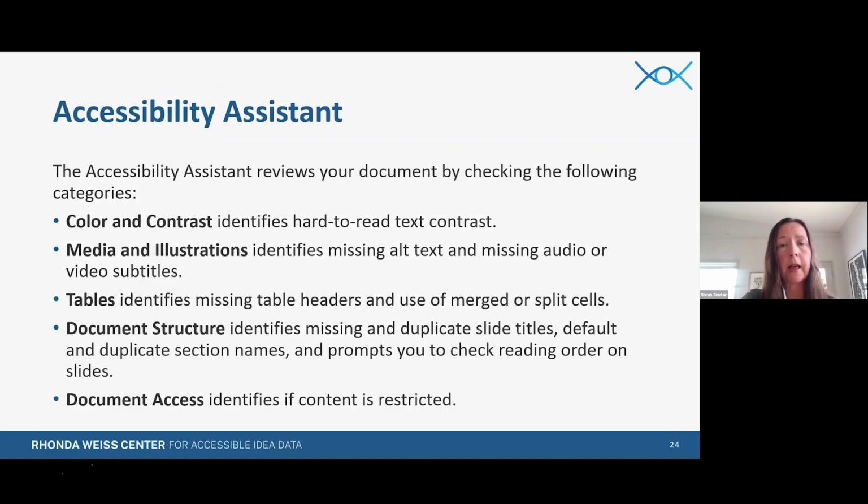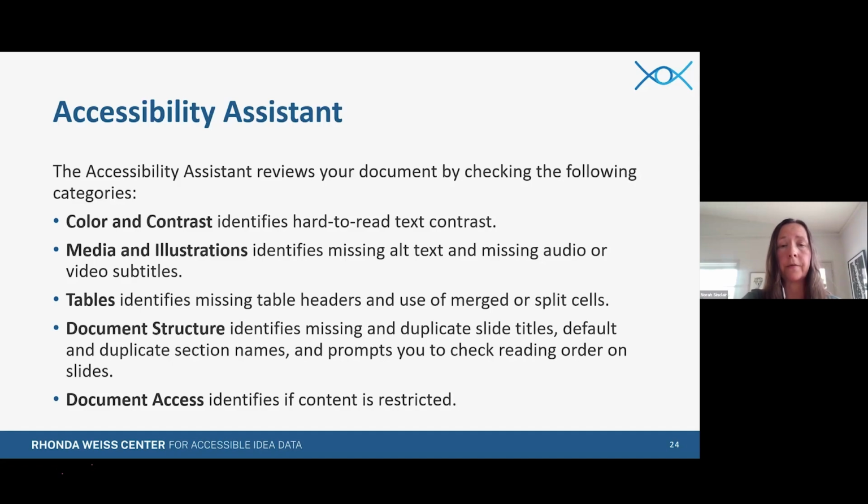And next slide. The accessibility assistant. This is the upgraded accessibility checker. It reviews the document and it checks all of these categories, the color and contrast, the media and illustration. It lets you know if alt text is missing or subtitles are missing. This is really great if you have tables.